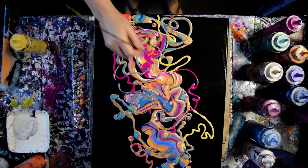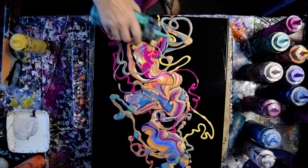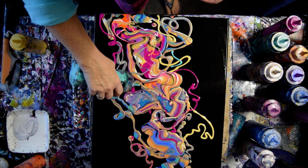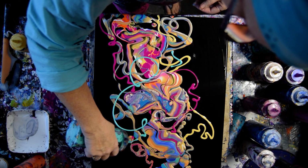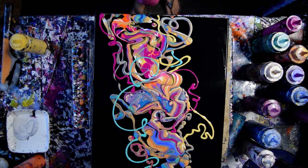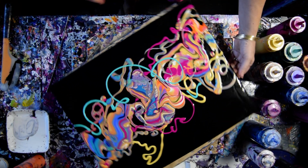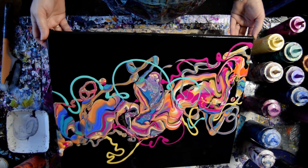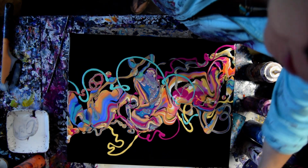I'm going to use the dull end of my skewer to just make those little dribbles become cohesive. Stop short. There we go. That's pretty cool. I like it. I will torch. Do I need to tip? I really don't. I've got tremendous cells there. I don't actually want to tip. Maybe that means I should be wise for a moment and not do that.